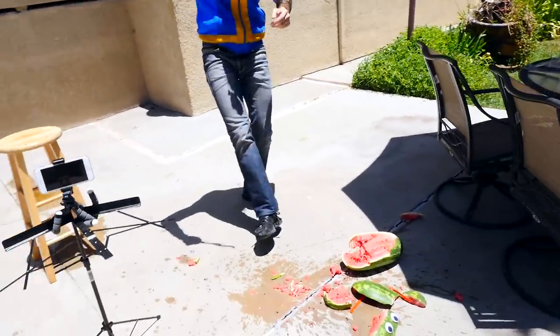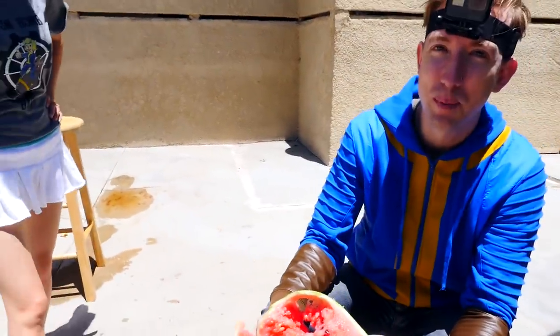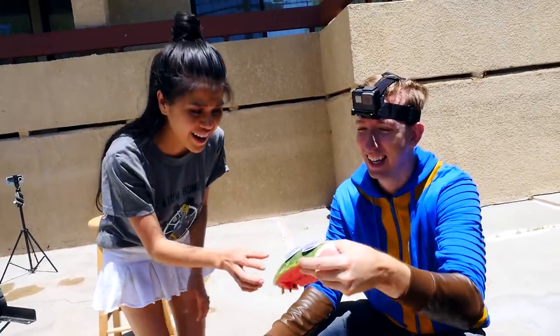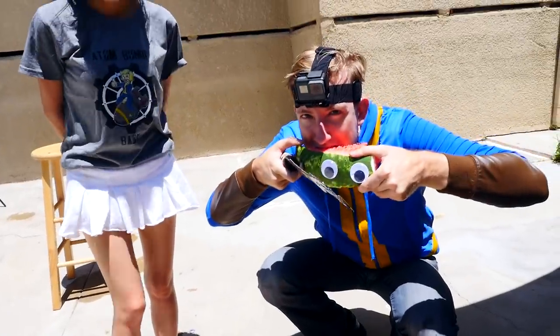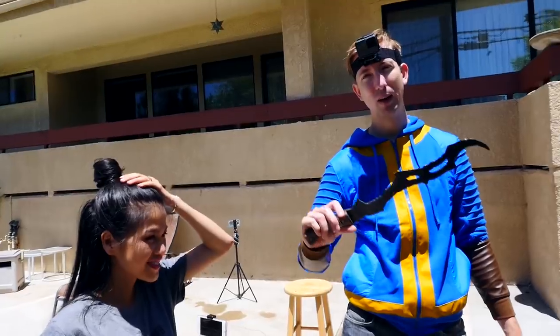That was weird because the headband got caught and kind of hung on for a while, but the headband did get cut in half. That is a good clean hit — the headband tried to stop the Kremvh's Tooth but couldn't. He can still see us though — that's so sad, so much emotion. That is an old, sour watermelon. It finally happened. That's what we get for using rotten fruit.